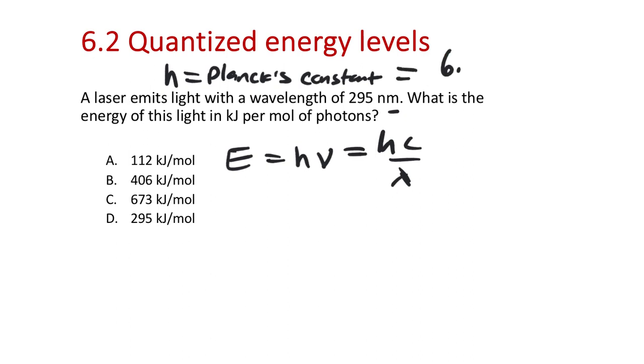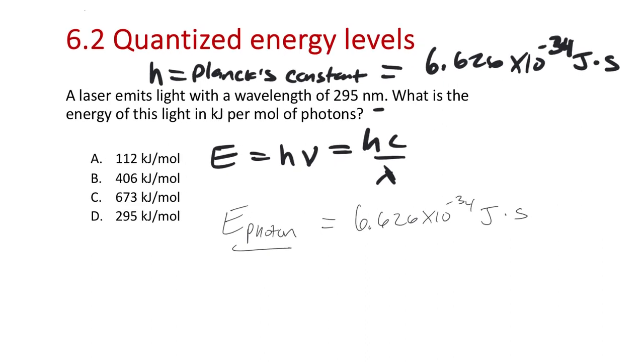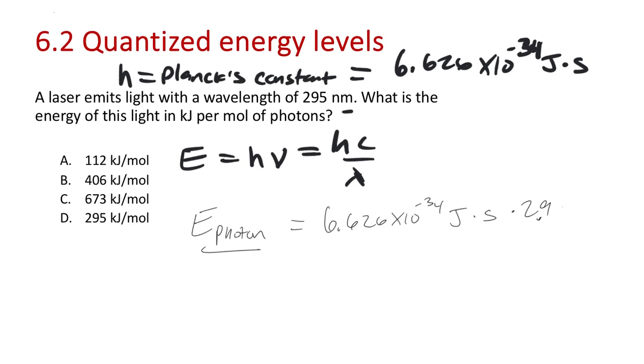But Planck's constant is 6.626 times 10 to the minus 34 joules times seconds. And that's a 34. So a really small number. So E is equal to h nu, or hc divided by lambda, and this is the energy of a single photon. Just one photon, though you can imagine having more than one. We'll get to more in a minute, but we'll take 6.626 times 10 to the minus 34 joule seconds and multiply that by the speed of light, 2.998 times 10 to the 8 meters per second.